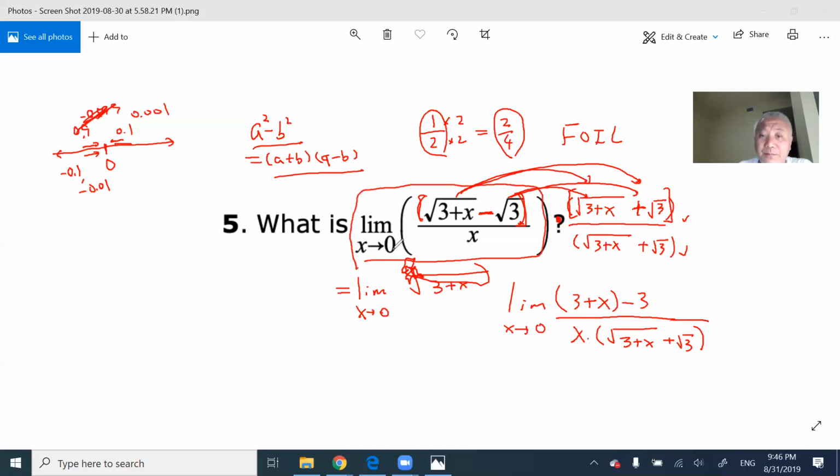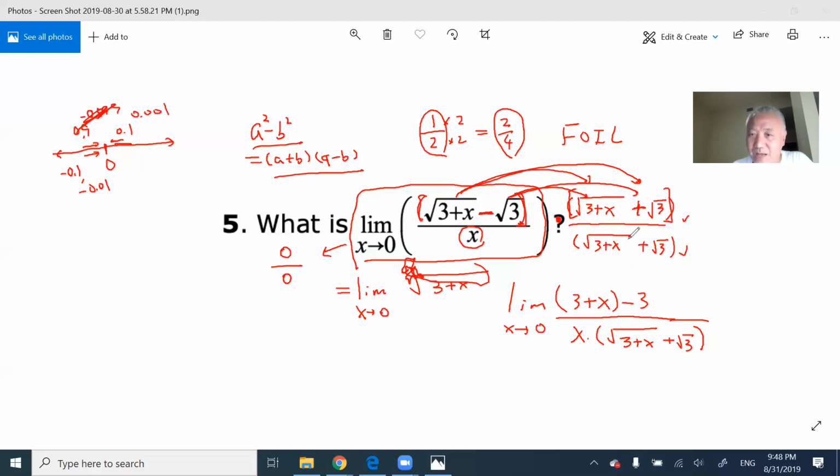right, you directly plug in x equals 0, that means what? Denominator equals 0, that's no good. And also numerator, when you plug in x here is 0, square root 3 minus square root 3, also 0. So this kind of limit belongs to what? Belongs to, as mentioned, a 0 over 0 type. That's indeterminate. So we have to use our strategies to cancel the one that makes the denominator equal 0, okay?